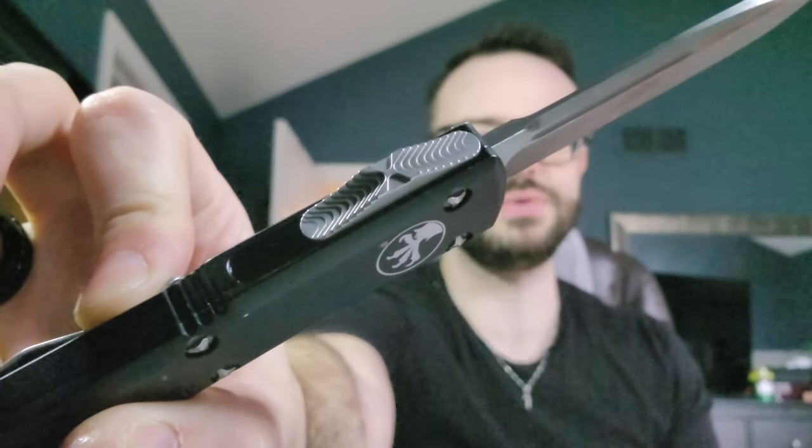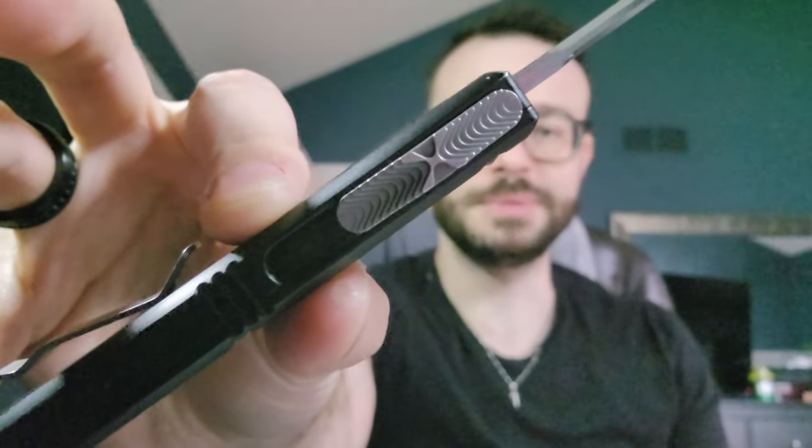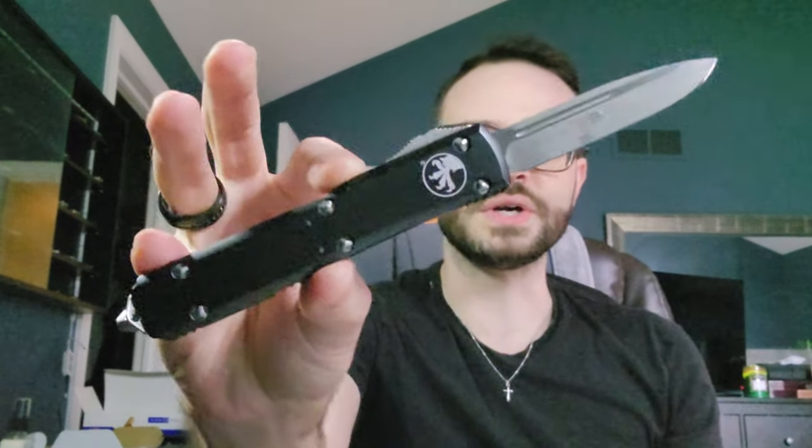This is painful, okay? The spring tension that is holding this knife in place, the spring tension that you need to overcome on the inside to deploy the knife and to retract the knife is so high, coupled with the sharp machining on the grooves on the button. Someone in the comments is going to say, Corey, you're just a little bitch. I have talked to other people with much more calloused hands than I, Tyler over at Everyday EDC, for example, and he said, oh no, I can only actuate that in and out about four times before my thumb just gives out.